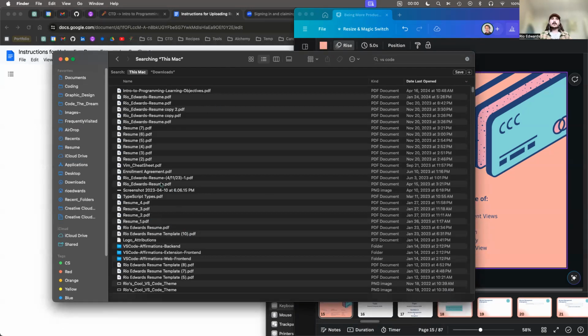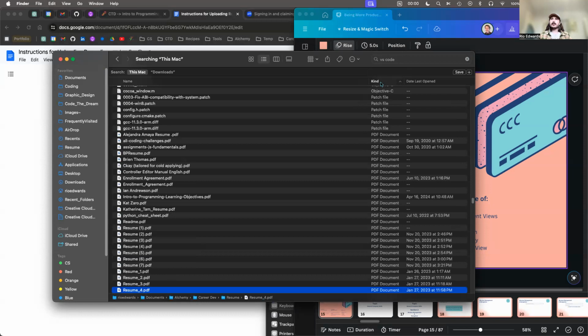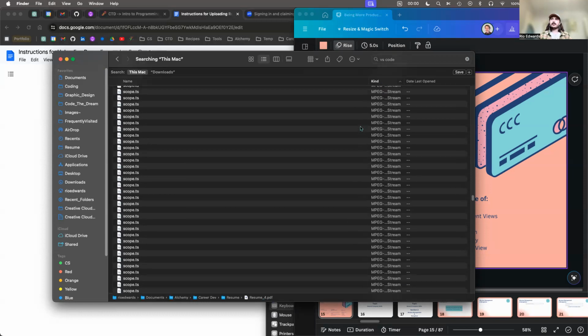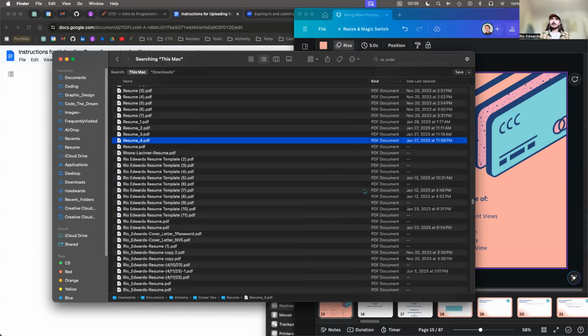So I have different types of files. Files have file extensions like .pdf, and those usually indicate what type of file it is. And then you have folders. So files, folders, and then files have different kinds. And you can usually see the kind right there. You can sort by just clicking kind, and then it sorts by kind. And you can see different kinds of things.